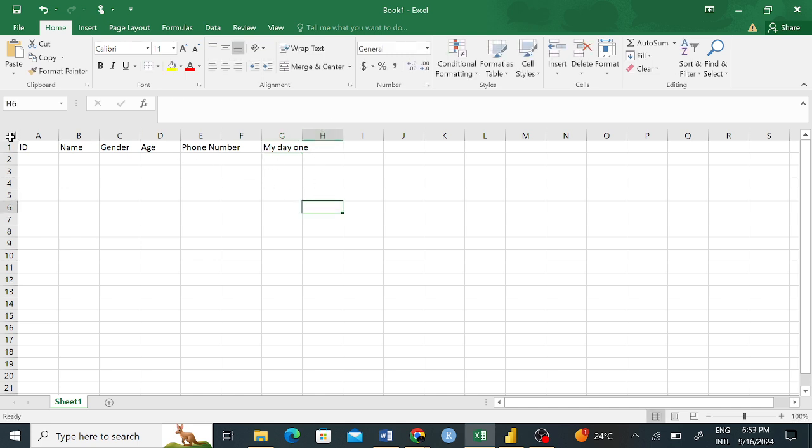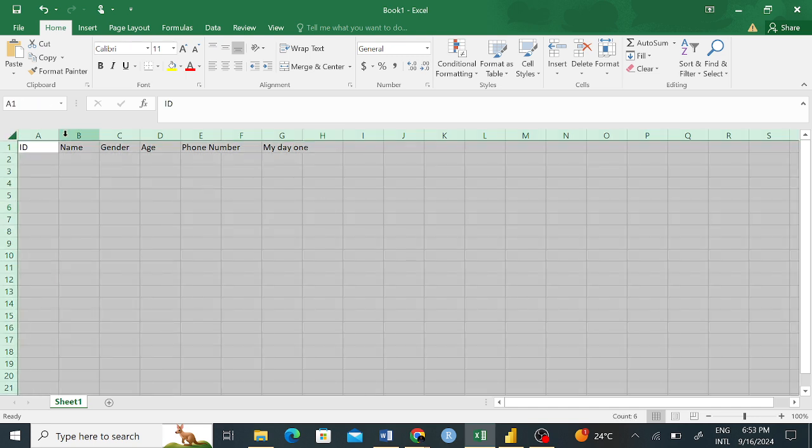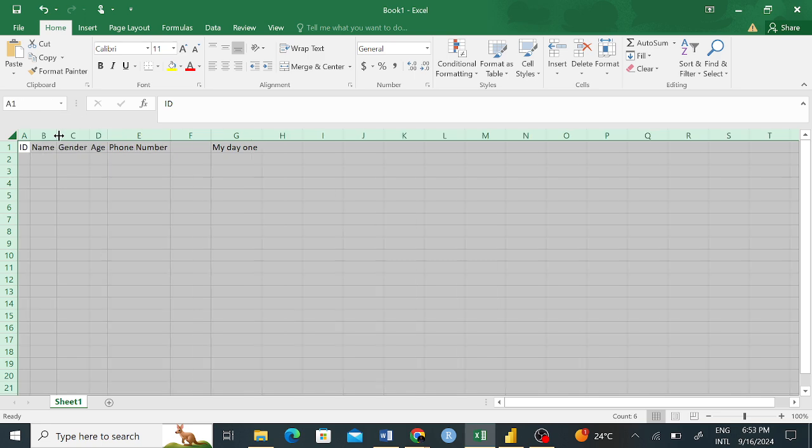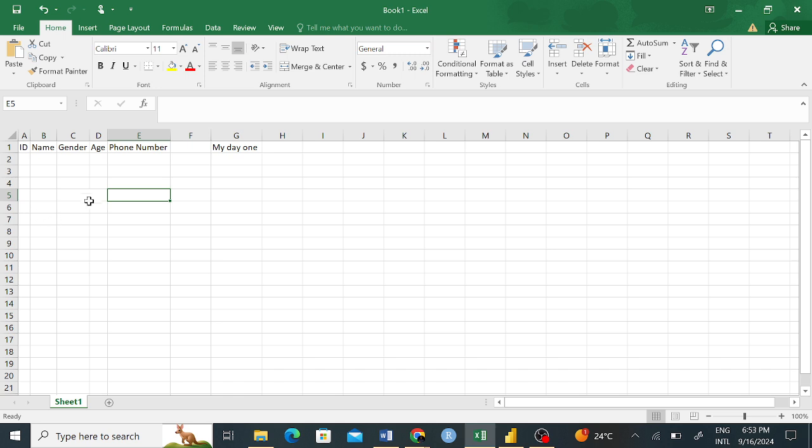So for you to resize them all at once, you click on this corner so that everything is highlighted, and then you place your cursor here and double click. You can see it resizes the cells according to the length of the words contained in that cell, right?